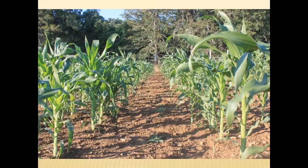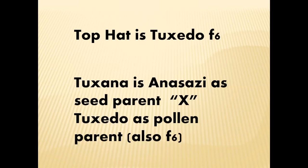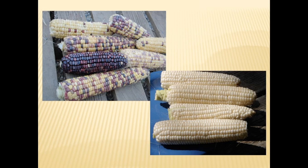It may be that the seed I used actually had only one SE parent. The next year I again grew Tuxedo — I planted 16 rows, every other row across a field. In each of the 15 alternate rows, I planted a different multicolored corn: some were from the GRIN, some from Seed Savers Exchange, and some were commercial seed varieties — all of them had red or blue as well as yellow kernels. I detasseled all of this multicolored corn. The next year I grew out these 15 crossed-by-Tuxedo lines. With Tuxedo providing the pollen, Anasazi made vigorous plants with large ears and large kernels. This cross with Anasazi has led to Tuxana, as well as to yellow and multicolored lines. It is interesting that Tuxana is a white corn selected from a cross between a yellow and a multicolored.